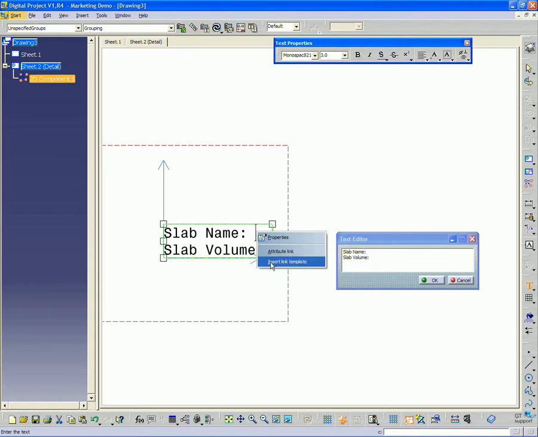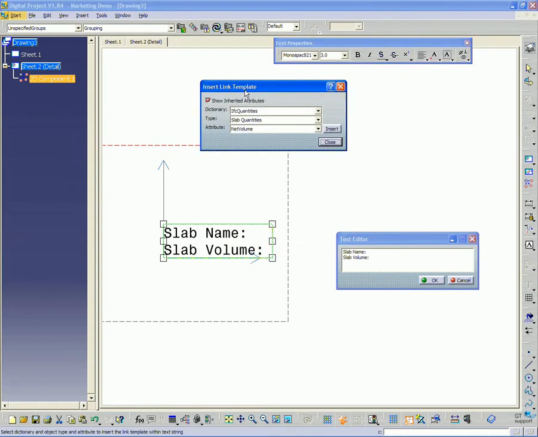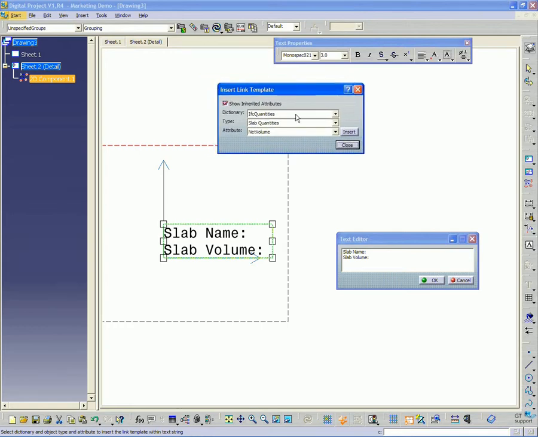The second option is what we want, Insert Link Template. If I click that, it basically gives us a view of all the attribute dictionaries that are currently available. And we want to set one of those from the attribute dictionary to link to our model.